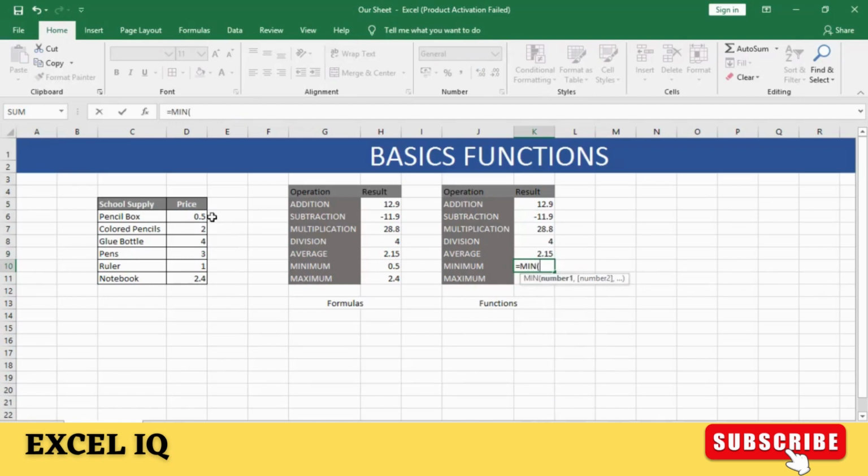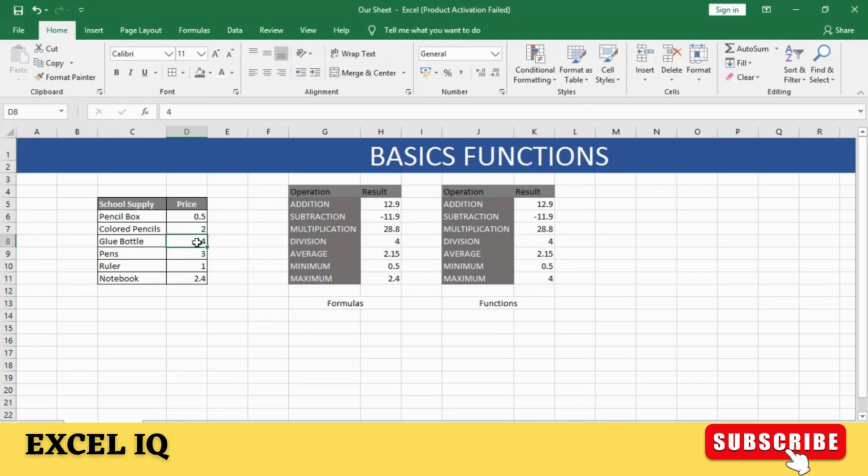Okay, select, here we have maximum. Let's select the range. So the most accurate results are coming from the functions, from the table that we have written using functions.